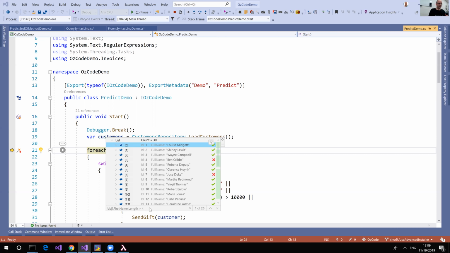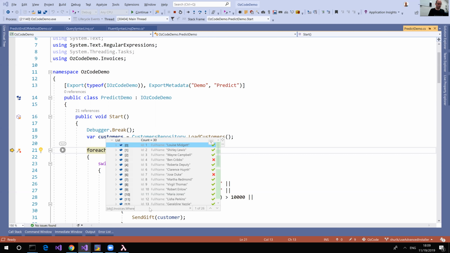So let's say I have a customer collection, and each customer has an invoices collection within it. What I would do then is just write a predicate here on obj.invoices. I could do .count larger than something, or I could do a where clause and do count on that.